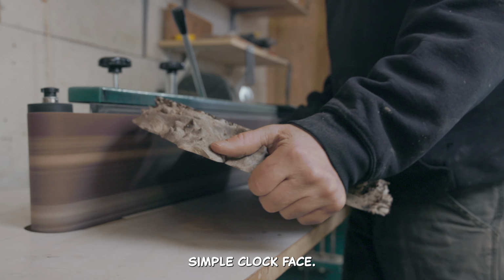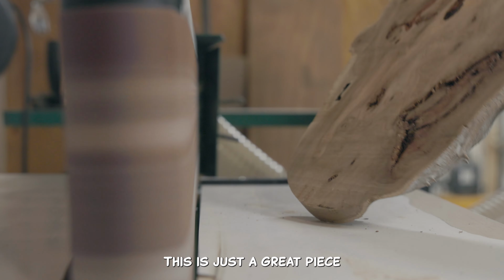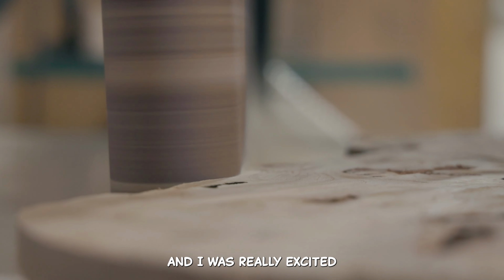I just wanted to do a simple clock face, no numbers, just the hands. This is just a great piece for that. The more I worked on it, the better it looked, and I was really excited about it.